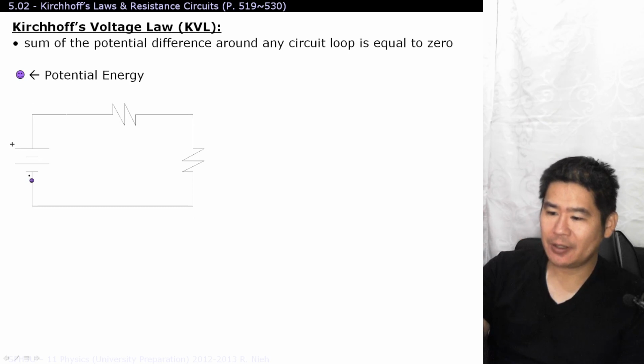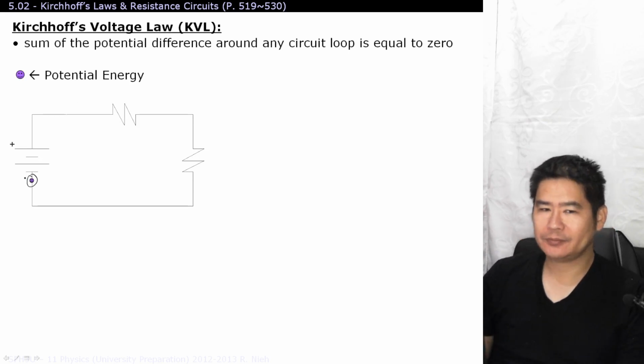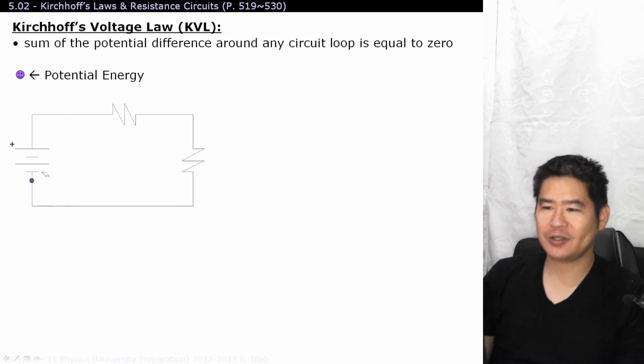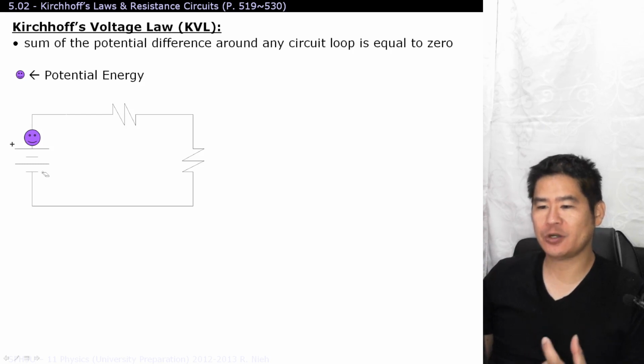Let's say that we had a charge right over here. I can't exactly call it an electron because, as you know, electrons flow from negative to positive, so we'll just call it a charge. And the charge is completely depleted. It can be rejuvenated again by the source. So now to scale it as if it had a lot of energy, I'm just going to make it a lot larger. So now we have this charge with lots of energy in it. It has a high quantity of joules per coulomb.